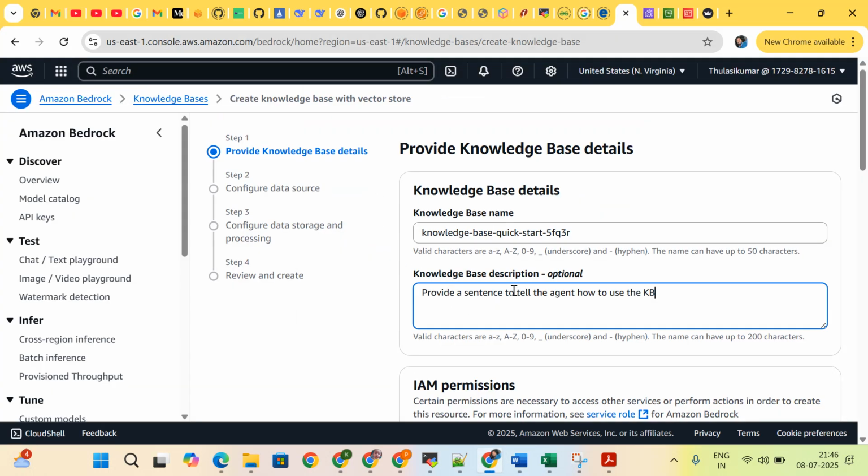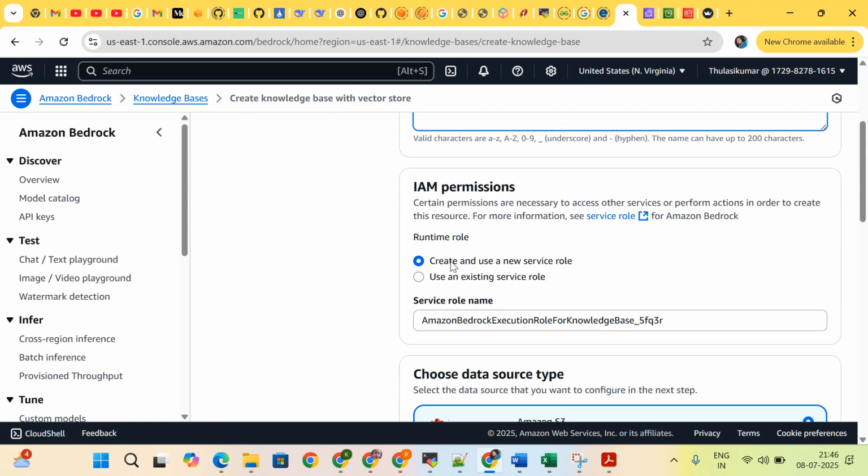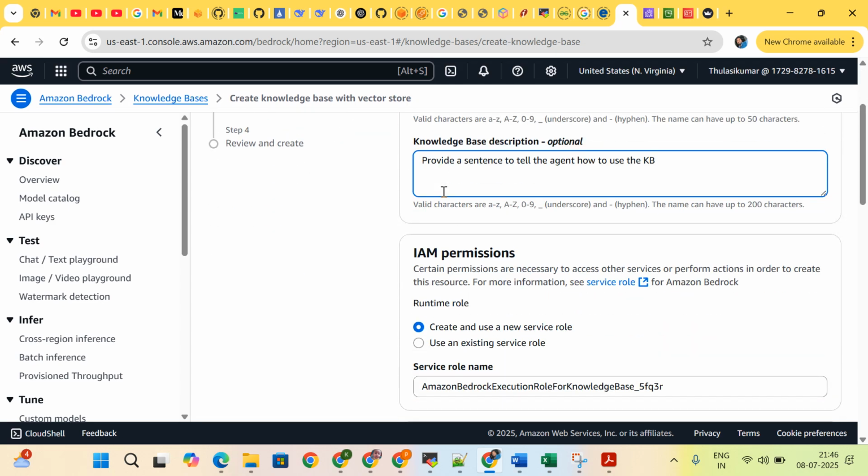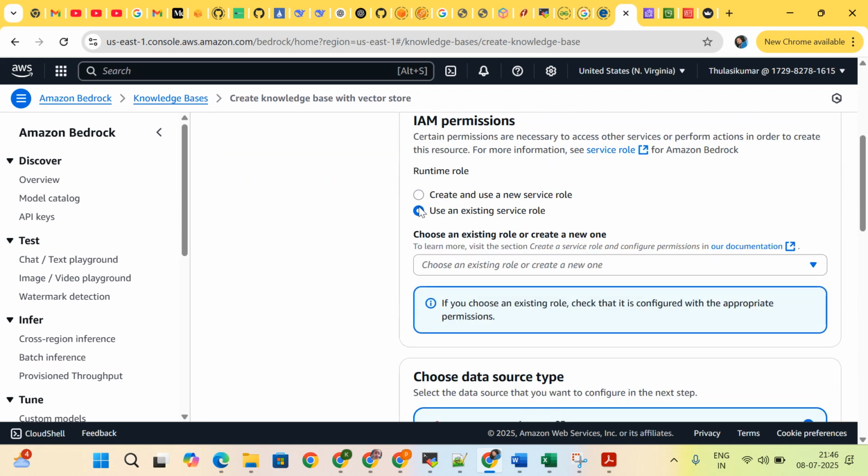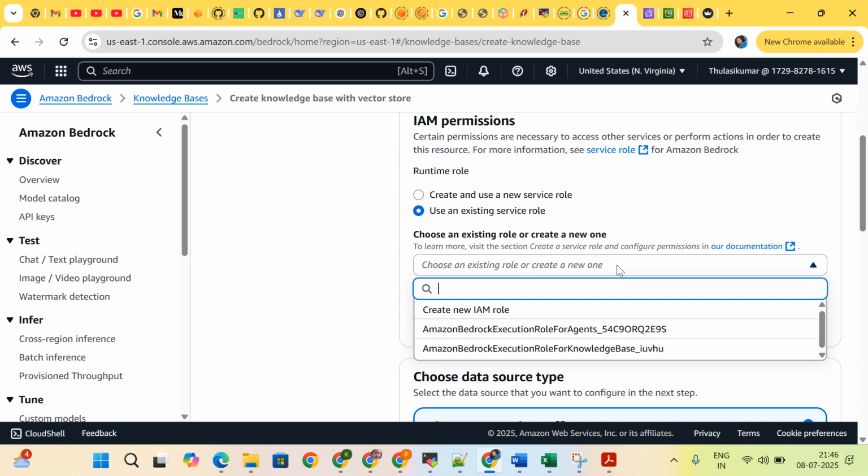Create that knowledge base. First you can create the IAM permissions. If you want to use an existing one, you can select that, but if you are doing it the first time, you can create new. I have that role, but let's see if it is deleted or not.